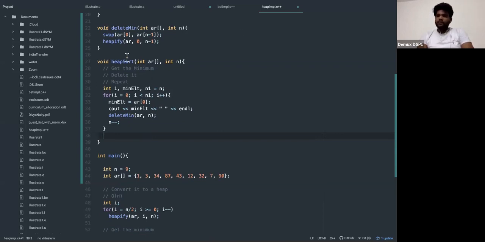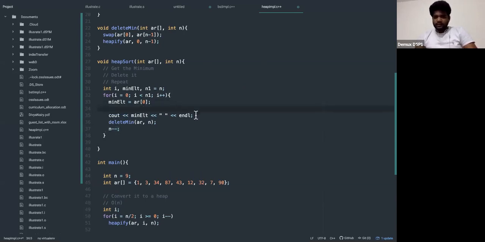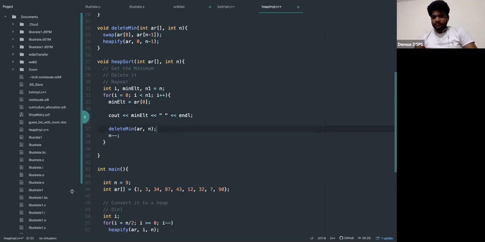Do you understand heap sort, or should I make it more explicit? Can I know from you? Why are we deleting, why are we storing? So we are just extracting the minimums, right? We are not storing, we are basically moving it to the end of the array and reducing the size dynamically by 1 every time we delete it. So this is get minimum, this is printed, this is delete the minimum.